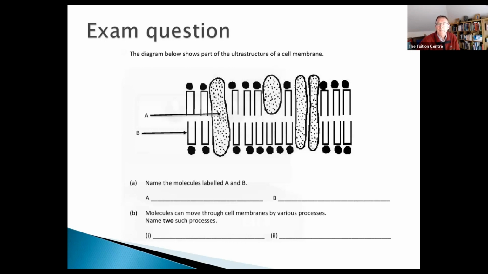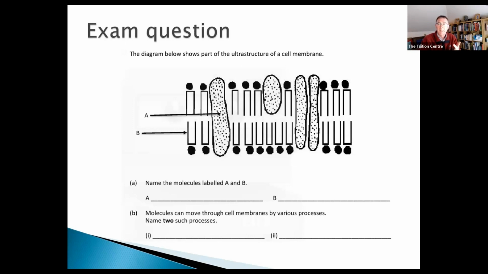So it turns out that B was not very clear. What do they want? Do they want fatty acid? Because there's two fatty acid chains, and that's one fatty acid chain that it's pointing to. Do they want lipid? Do they want phospholipid? It turns out that what was accepted was fatty acid chain or phospholipid or lipid, which was very easy going off them.